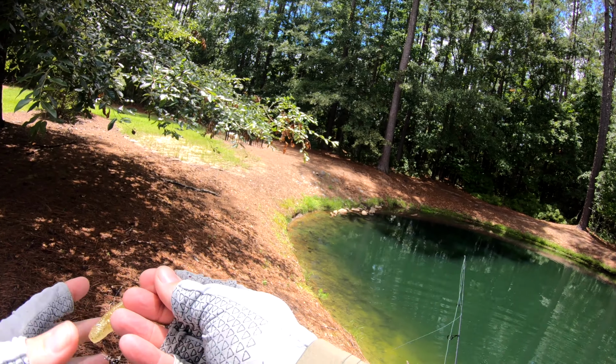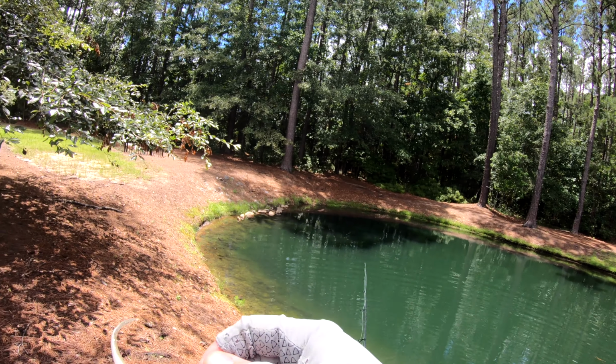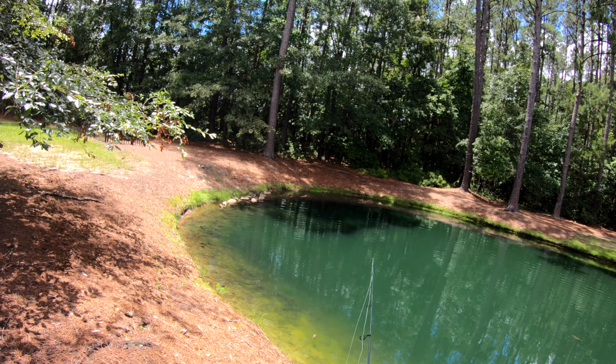So I just started working it a little bit faster. I've seen a couple fish over here, especially because it's shaded and it's the middle of the day. Really like this part of the pond anyway. Kind of everything gets restricted back here.